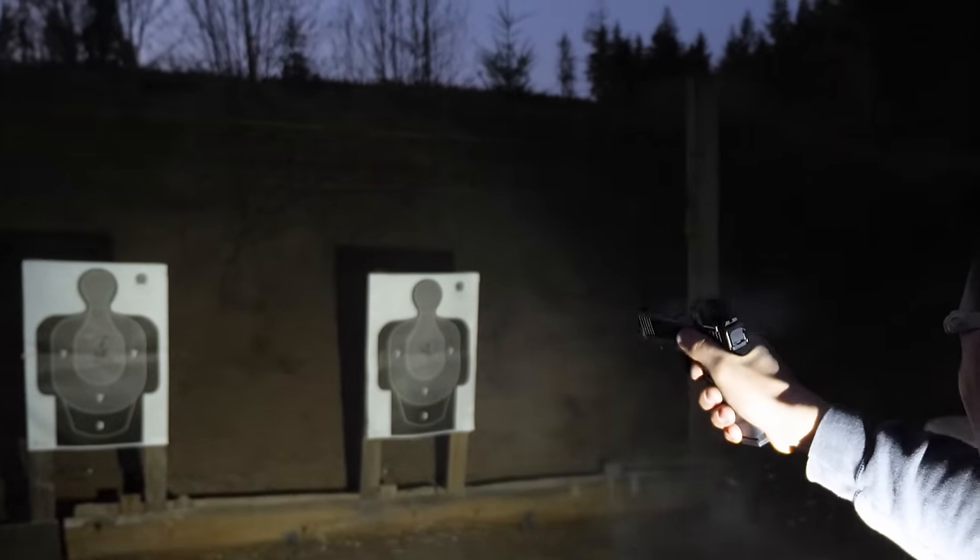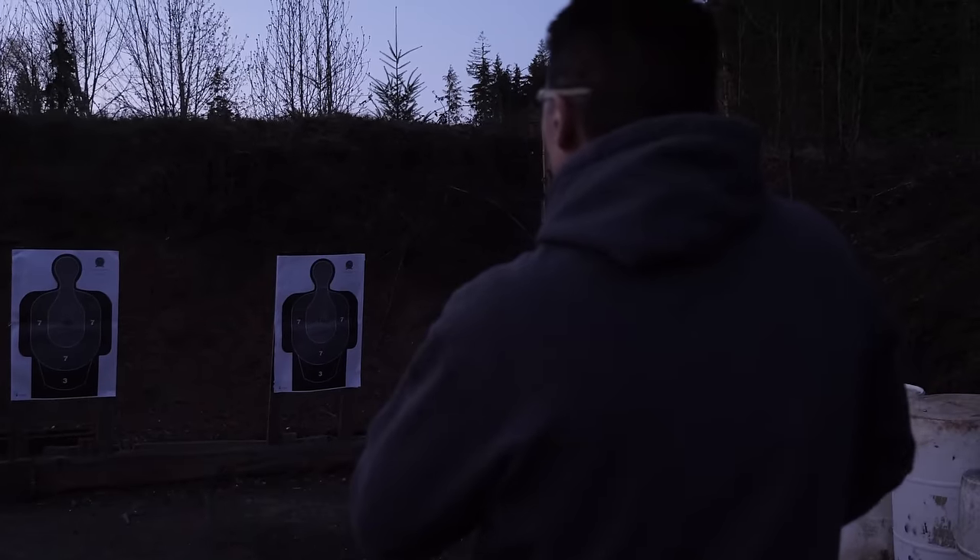How big and bulky of an item are you willing to carry on a regular basis? The idea that you're going to train at the range with big huge lightsabers and then never carry those things — there's a time and place for that, but you need to make sure you're putting time and energy into training with the stuff you're normally going to carry. If you always train with your big mod light and Surefire X300U, but in reality you're always carrying a Streamlight MicroStream and no light on the gun, and you never train in diminished light with that setup, you should reevaluate your training priorities. Most of the people I know who professionally carried a gun in a concealed manner for an extended period of time don't carry a weapon mounted light — most of them just carry a handheld light. That is food for thought.